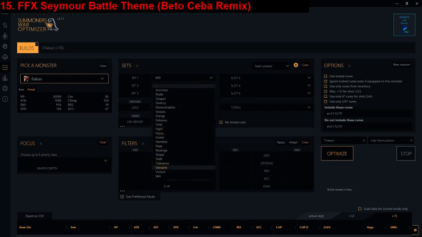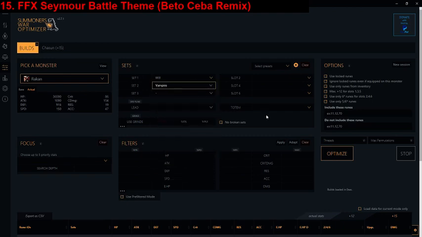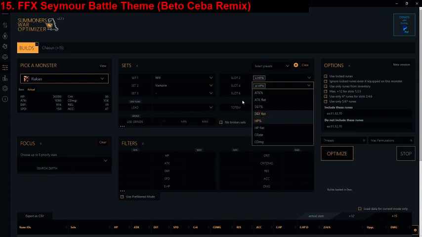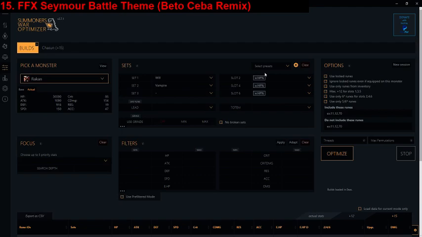So I'm going to pick Vampire Will for my Rakan because that's how I build him. You can also set presets if you want. I don't, because all my units, I change their builds and stuff, so I just do it manually. But it's up to you if you want to use that or not. And I want to do HP and HP, right? Because currently it's on HP, crit damage, HP, and I want to test out the triple HP build, like compare the difference in damage.